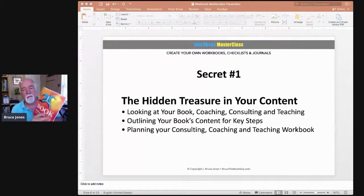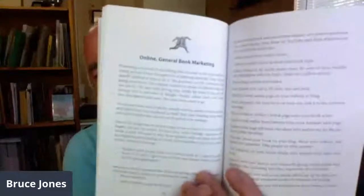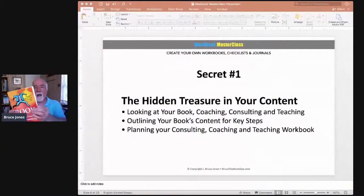Preparing for this class, I wrote this book a few years ago. This is my book marketing checklist, and I didn't even realize the whole book is basically checklists. So I can turn that into a workbook of things that you need to do as you're marketing your book. So I have it even in my own books.